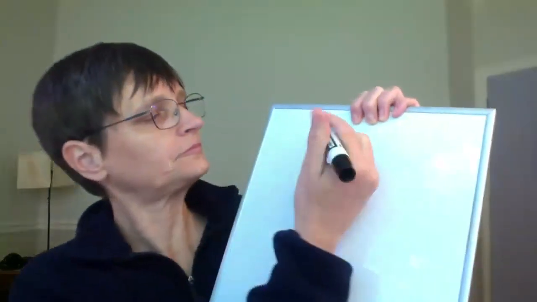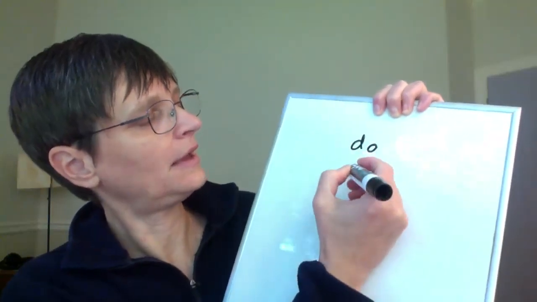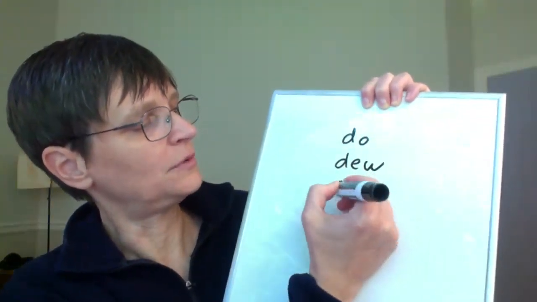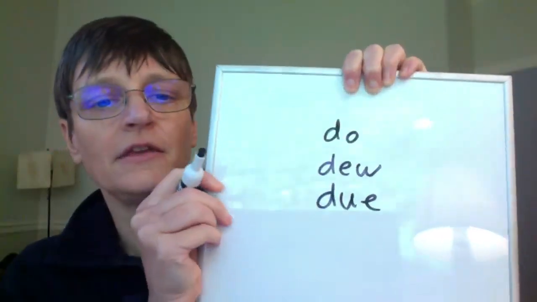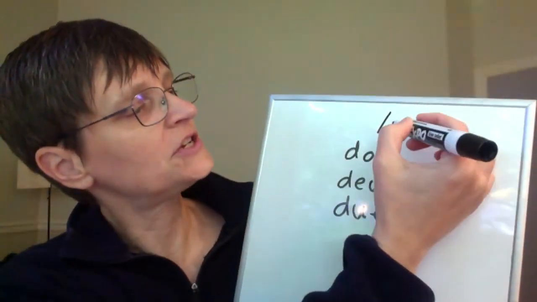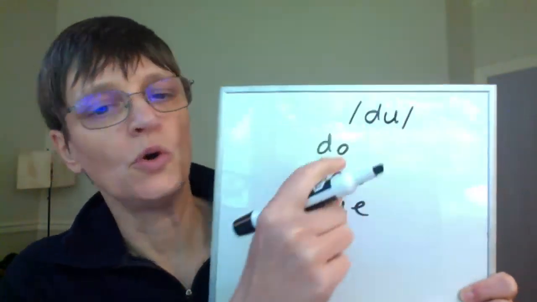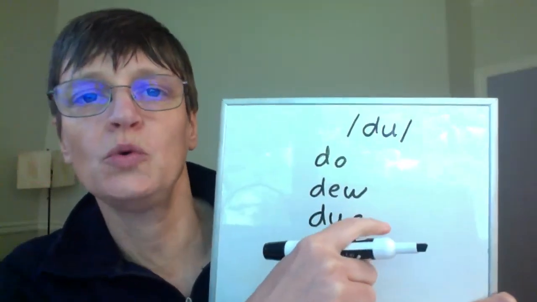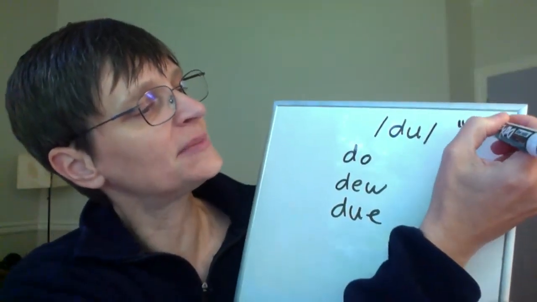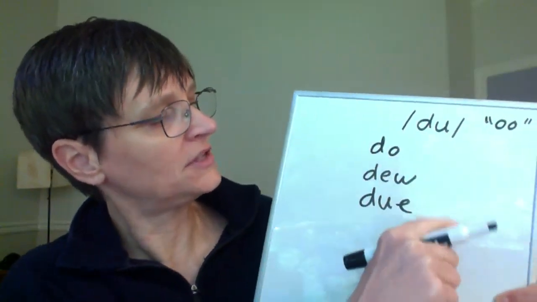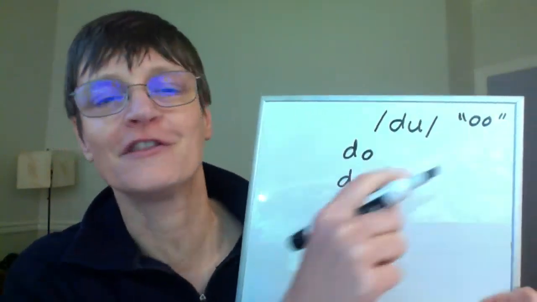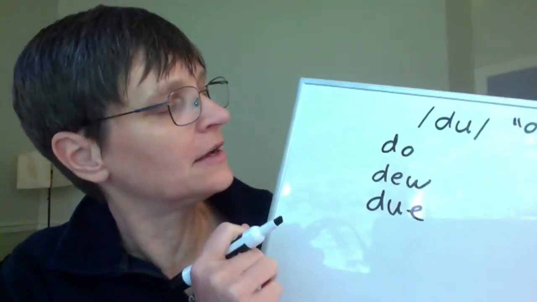Another question that we talked about earlier this week was the words do, dew, and due. And again, these three words are all pronounced the same. And the pronunciation of these words is the D sound, that's obvious. And then the vowel sound is oo. So this symbol represents the oo sound, which we often think of as being spelled with OO. But you can see in all three of these words, none of them have the spelling of OO. So spelling is not reliable.